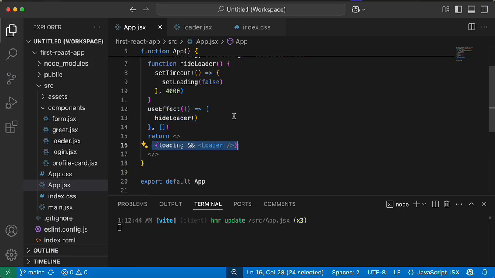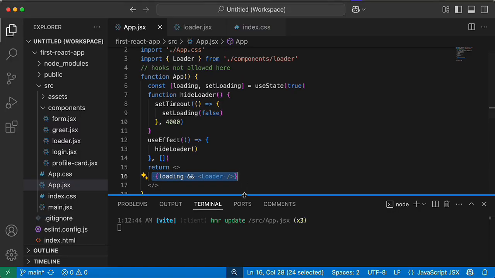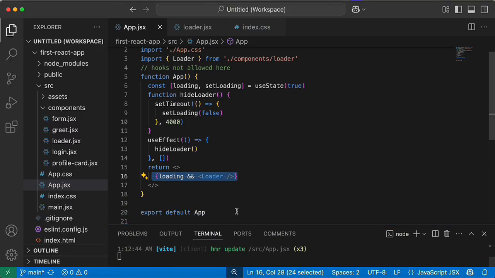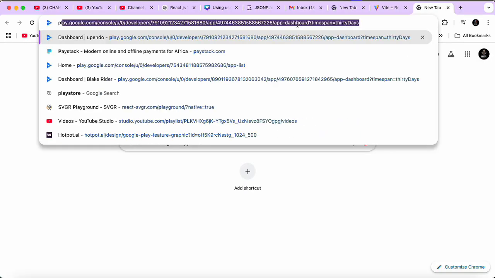So in our next example, we're going to see how we can make an API call, right? I'm going to create one of the videos for this series on API calls. But for the sake of this useEffect hook, let's just demonstrate how you can make an API call in the useEffect hook, save the data in a state, and see how you can use list rendering, one of our videos, to render that data, right? First of all, we're going to go over to a platform called JSON placeholder.